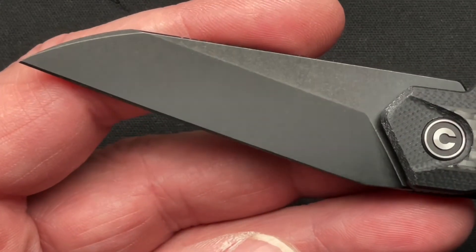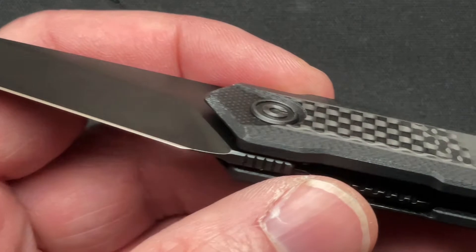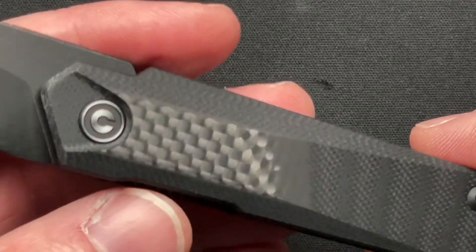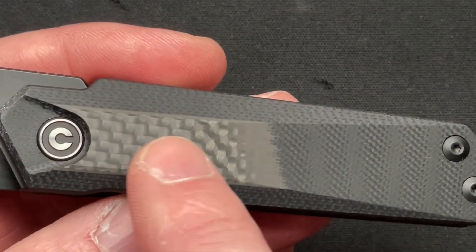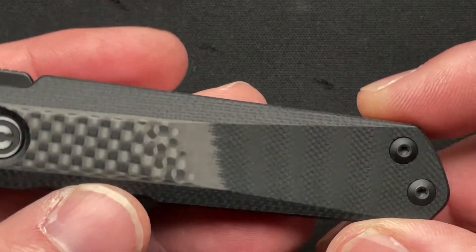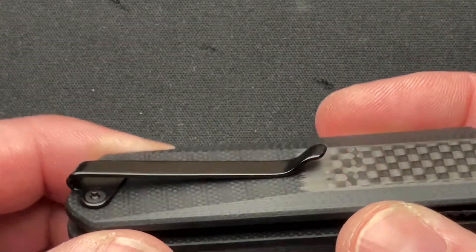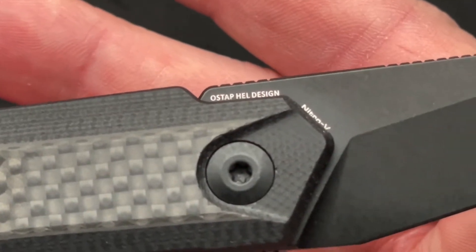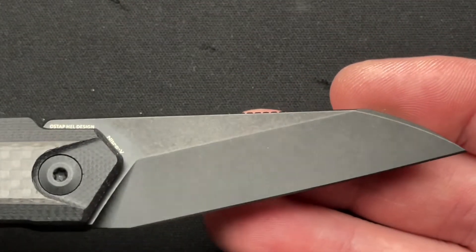I don't like to talk bad about knives, but I'm also never going to be the guy who says everything is positive and wonderful and this is the greatest knife to ever hit the market. It's G10 with a twill carbon fiber overlay — maybe like a sticker, I don't really know. I do kind of like the way it's basket weave here and kind of tapers off. I like the blacked-out hardware, the blacked-out blade. The pocket clip actually works really well because they used countersunk hardware. The pocket clip is pretty small — I enjoy that. There's a little bit of marking on the blade; it is Nitro V. Ostap Hale design.